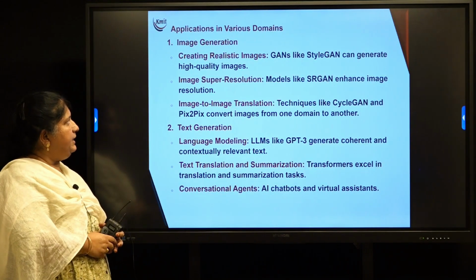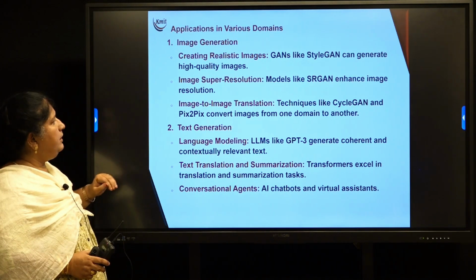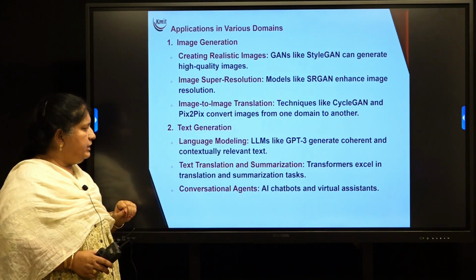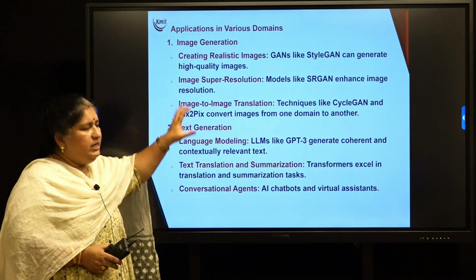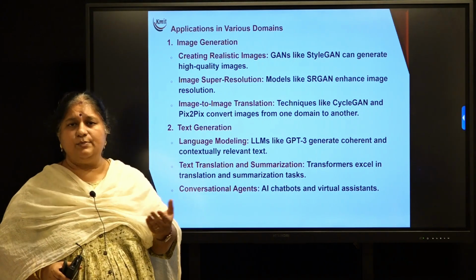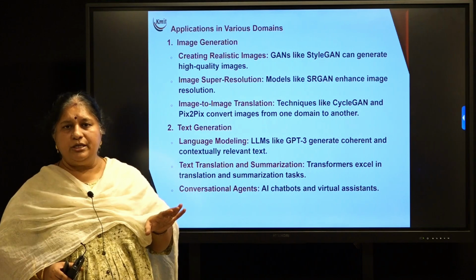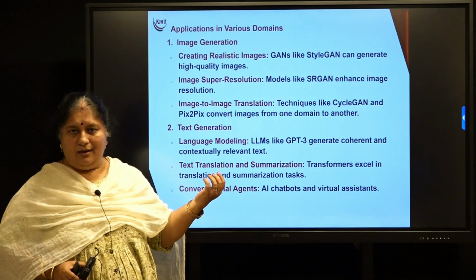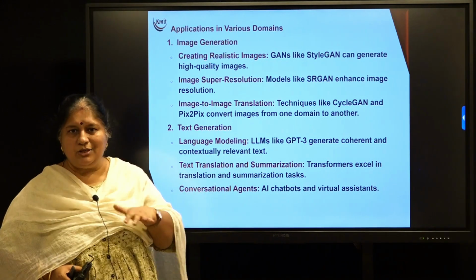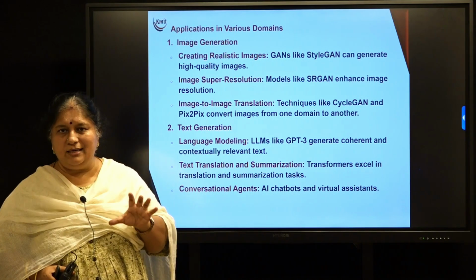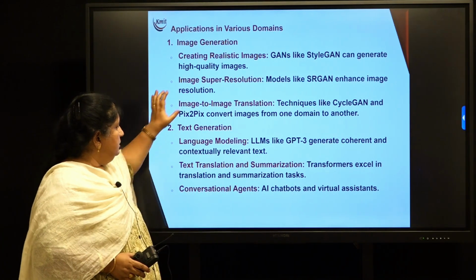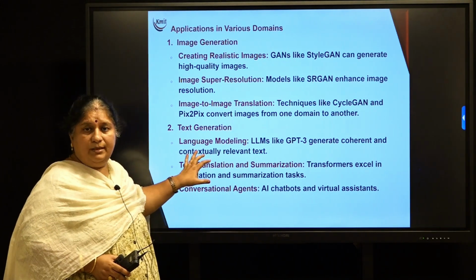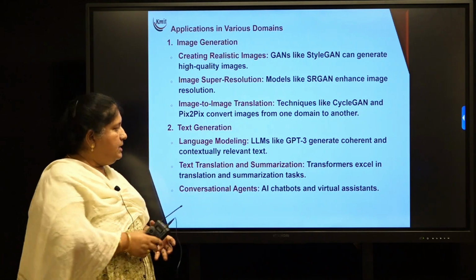And what are the various applications of generative AI? Specifically image generation, then text generation. Image generation, I need not talk much about because we are actually experiencing this. The moment you go onto social networking websites, you cannot tell whether a picture is AI-generated or somebody has actually taken a pic of a particular scenery. Then text generation, ChatGPT: every possible question in every possible manner, it gives you new content.